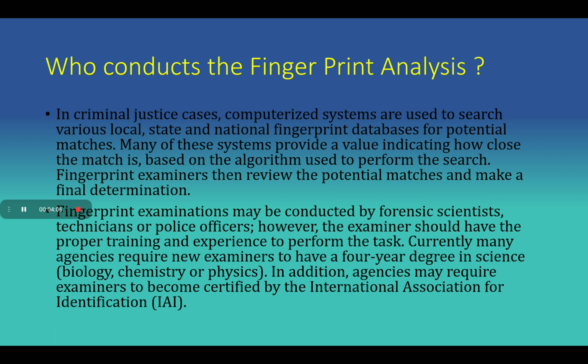Who conducts the fingerprint analysis? In criminal justice cases, computerized systems are used to search various local, state, and national fingerprint databases for potential matches. Many of the systems provide a value indicating how close the match is, based on the algorithm used to perform the search. Fingerprint examiners then review the potential matches and make a final determination.